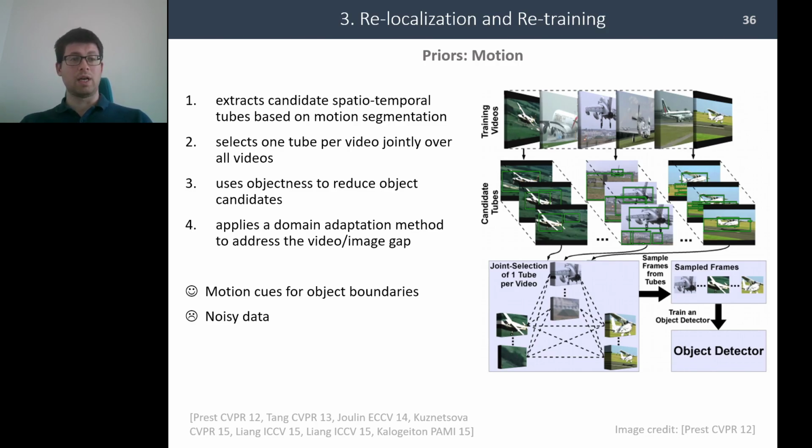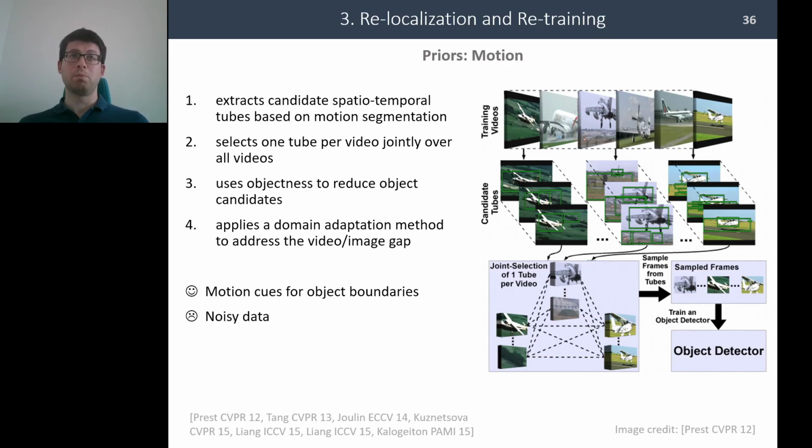What is shown in this paper is that if we use accurate motion segmentation, we can get quite accurate object proposals, or spatiotemporal tubes in this example. Then we can refine them using objectness, use the refined tubes to train our object detectors, and apply the trained detectors to still images as well.